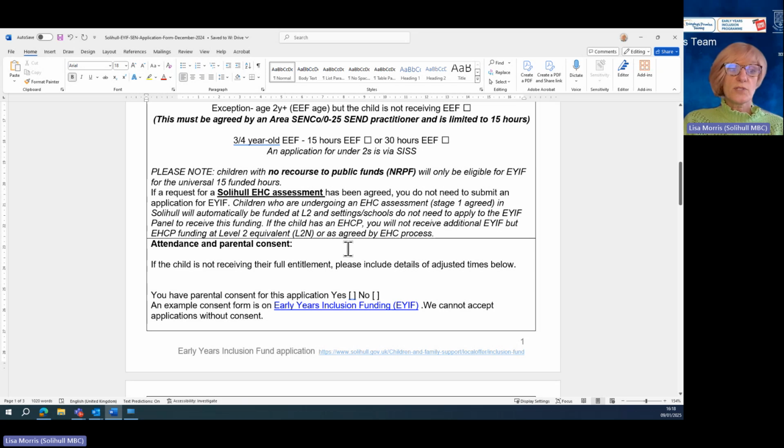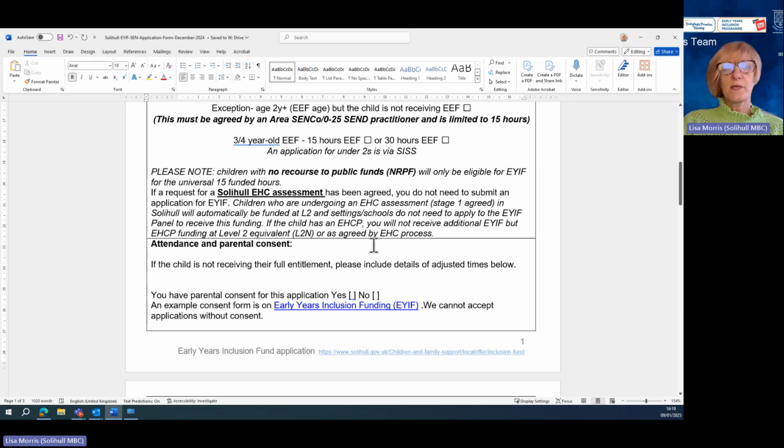If you've got a child and you're applying for an EHCP and you feel that you haven't got enough time to submit an application for the Early Years Inclusion Fund as well as for an EHC assessment, then for those children who come through with an agreement for Solihull EHC assessments, we can automatically fund those children because the EHC panel have agreed that the child's level of need demonstrates emerging special educational needs.